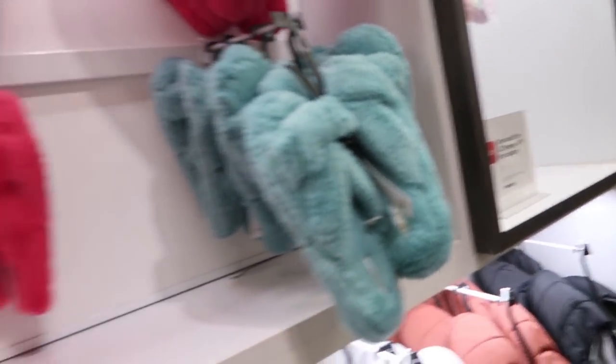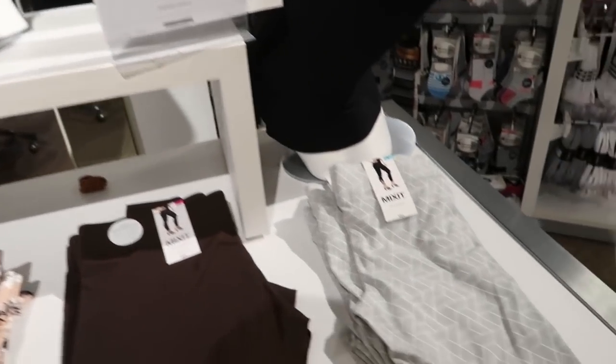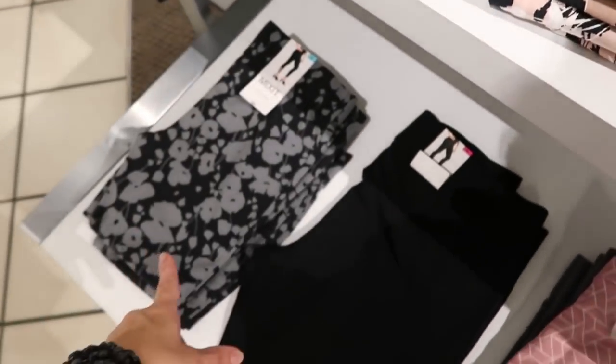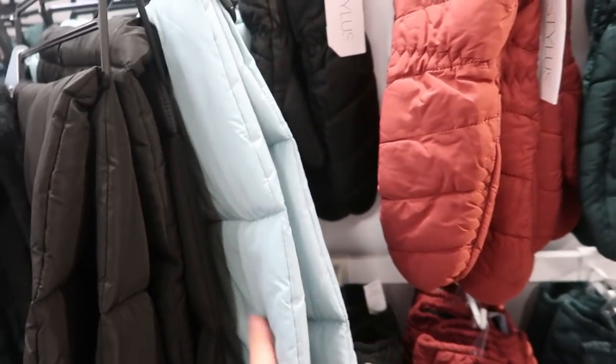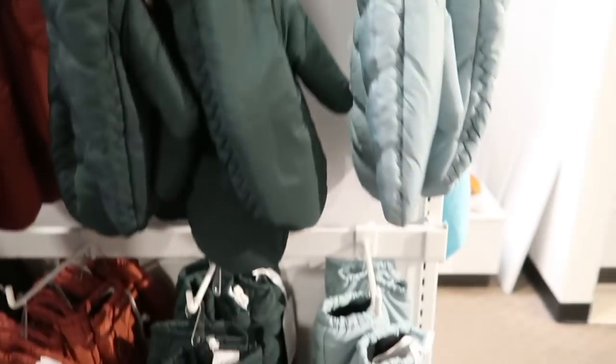Lots of really cute slippers from Mix It — they have crisscross styles in hot pink, teal, gray leopard, black, gray, classic leopard, purple, and ivory. Great for gifts. The Mix It net leggings are $14.99 with good prints: gray and white, brown, pink and black floral, solid navy, black and gray, and black. New little nylon totes remind me a lot of a Chanel tote with that quilted style, normally $80, in silver and black. How cute are these scarves and gloves sets in a puffer material with a little knot to wrap — they come in rust, green, black, and baby blue, going to be 30% off. Matching mittens and beanies are also available in the same colors.